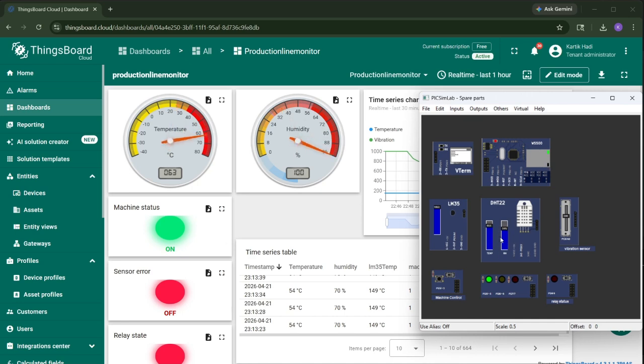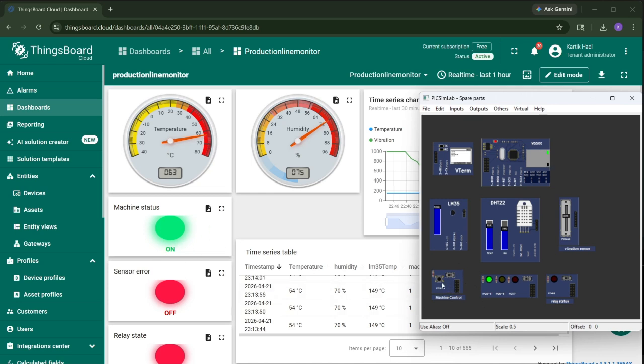When I change the temperature and humidity, these temperature and humidity values are changing. Next, I will show these LEDs. As you can see, machine status is on.